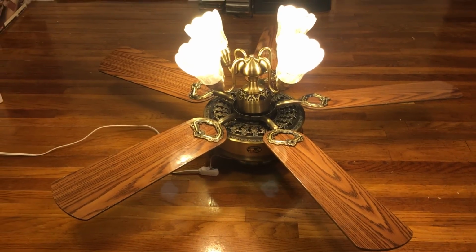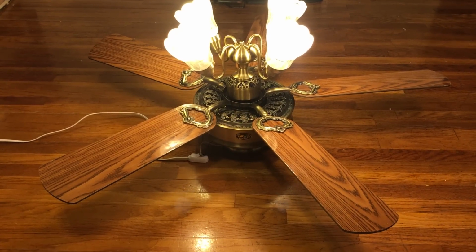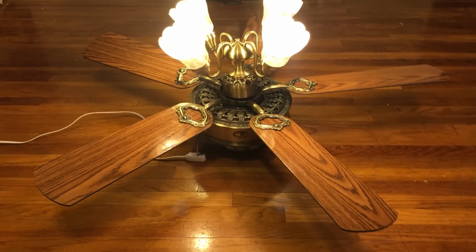But I also think that since this fan is more classy looking, oak would look best on it. This gives it more of a vintage, older look with the oak blades.